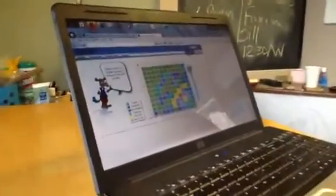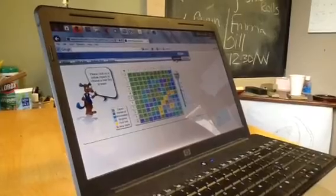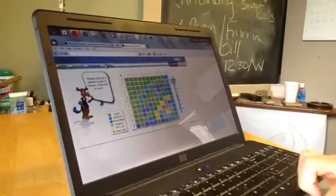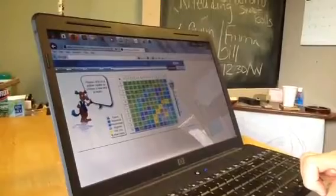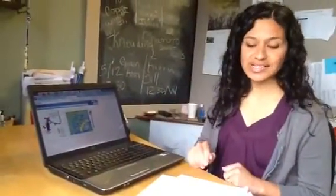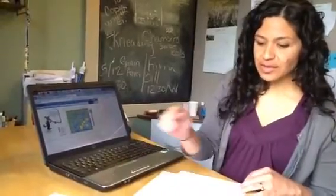That's just an online math fact drill, basically, and this worked great because I let him choose if he wanted to do addition, subtraction, multiplication, or division. And he really liked this thermometer as well. That created enthusiasm as he saw the thermometer progress up and up. And it's a really good visual for him to see that he's actually making progress throughout the year with his math facts. So that was another thing we liked.